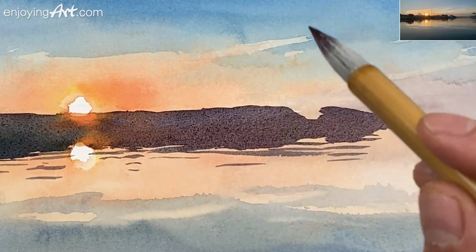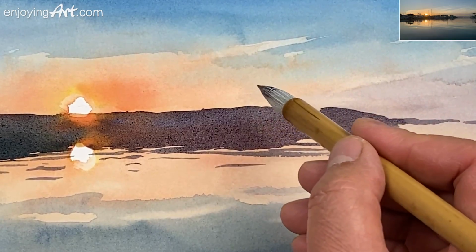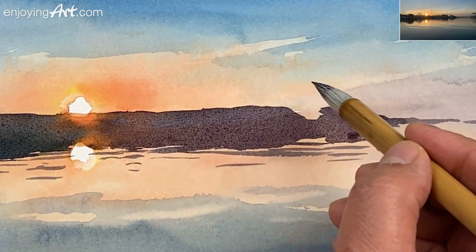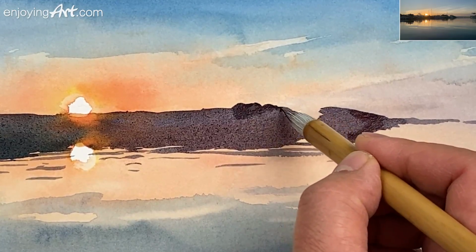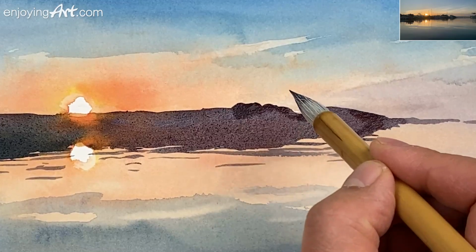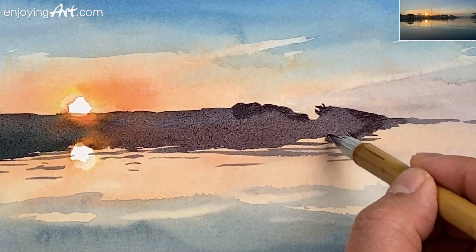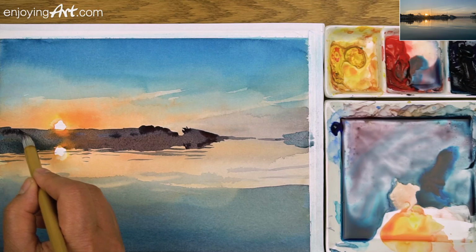Now I'm going to add a little bit darker color. Okay, when this is still wet, I'm going to add a little bit darker color into the shape over here. So, the top over here and the bottom have a little bit darker color. Just a little bit darker color over here, and actually the suggestions of the tree in the shape over here, like that, and a little bit of the shape like that on the top. But in the reflection, you don't really see that clear. Like a little bit of shape over here, and take a look, the back over here a little bit darker shape like that.